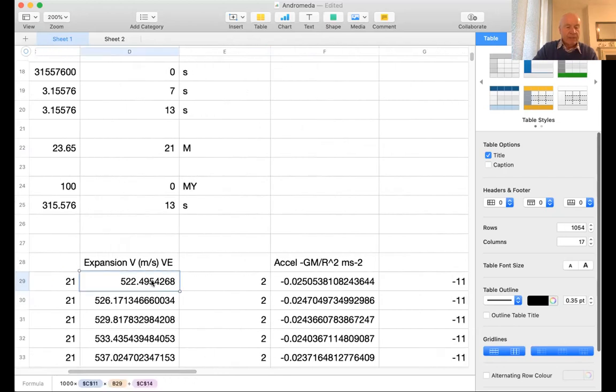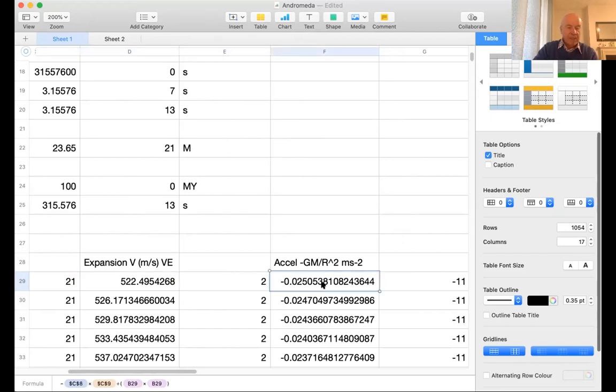So now this is our expansion. You'll see in this case I've multiplied the value by 1,000, and I've subtracted 3 from this value. The reason for doing that is so that VE and VG are using the same power of 10, because we need to add them together later on. But this is basically x, the distance of separation, times the speed of light divided by 14 billion light years.